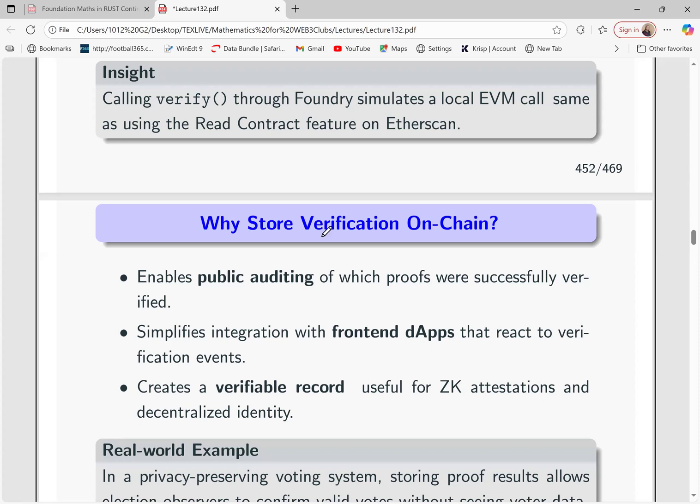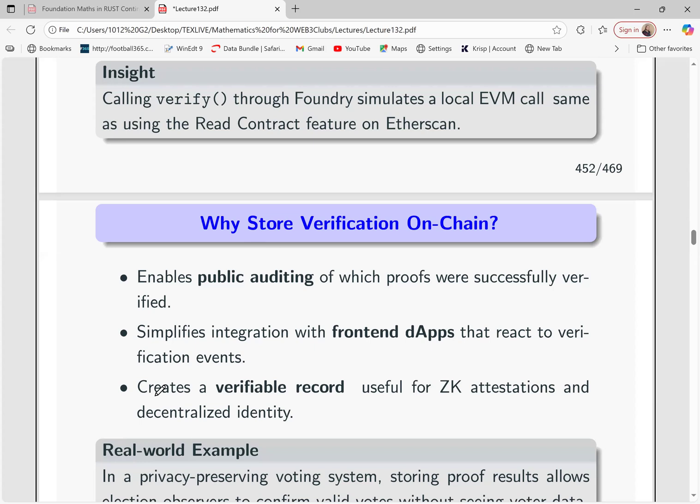The other advantage of verification on-chain is that it simplifies integration into front-end dApps that react to verification events.